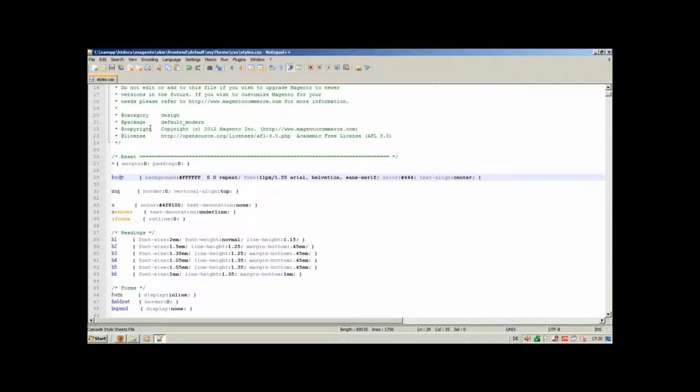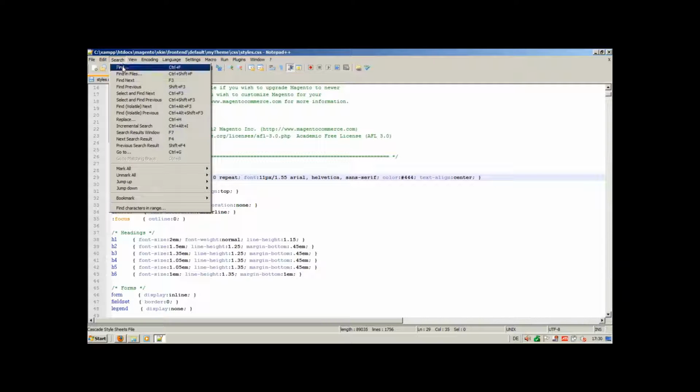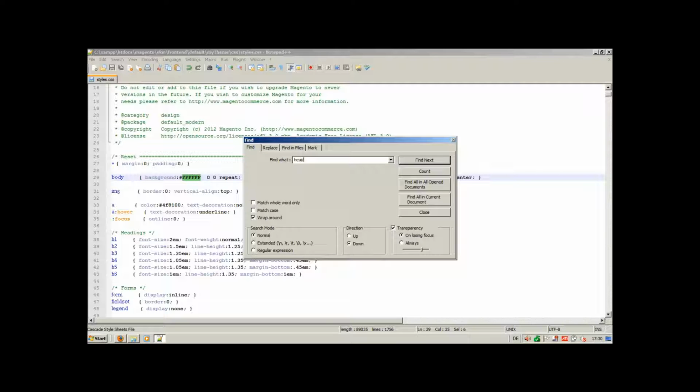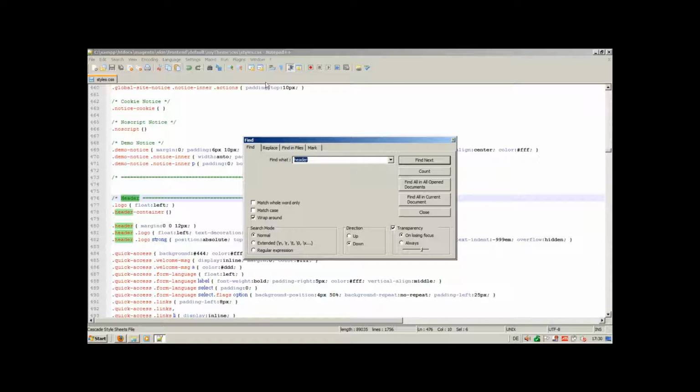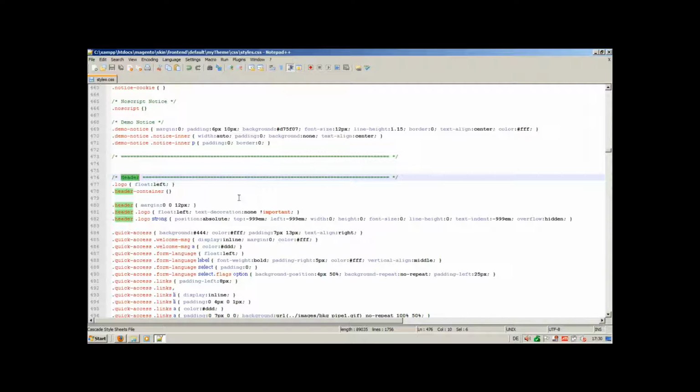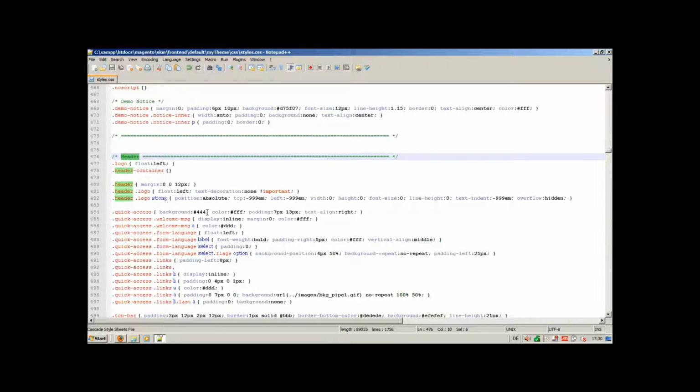We also change the color of the quick access bar in the section header and take the color number 898989. The font color is defined by color. Here we stick to black. As you can see, different characteristics of the CSS code can be changed to obtain the desired layout.